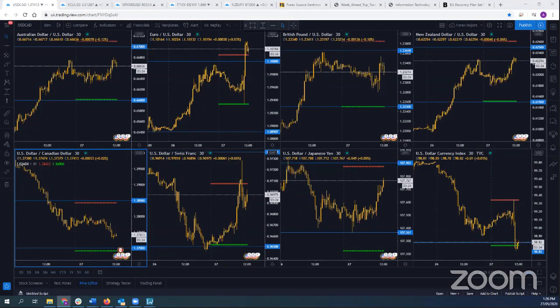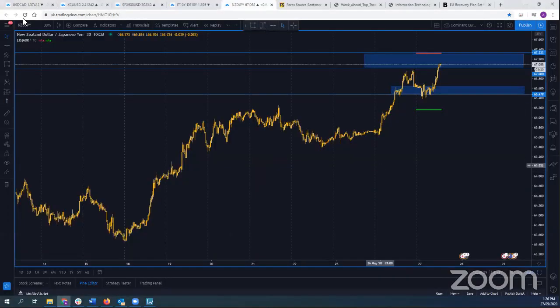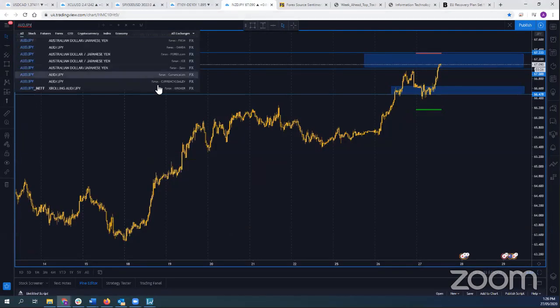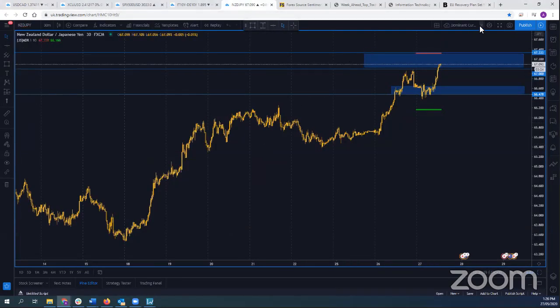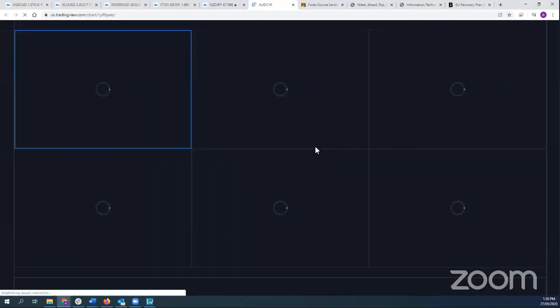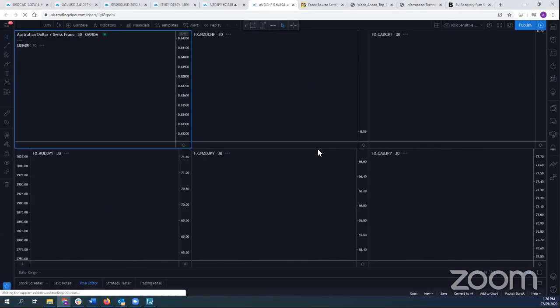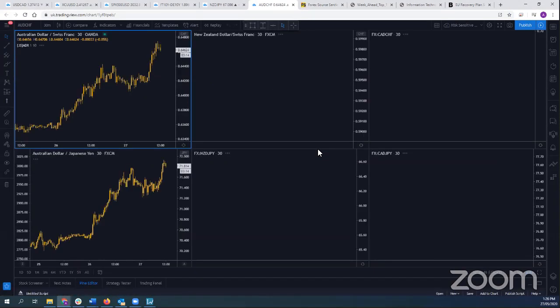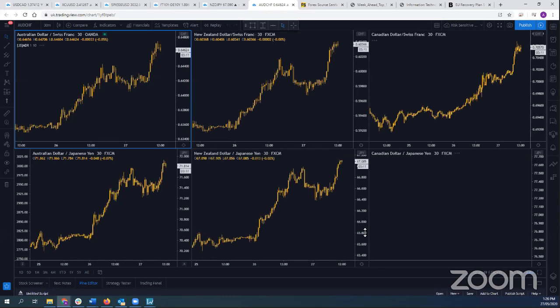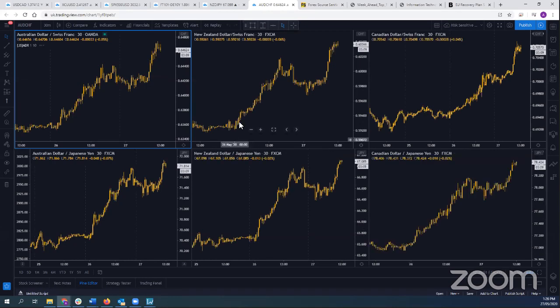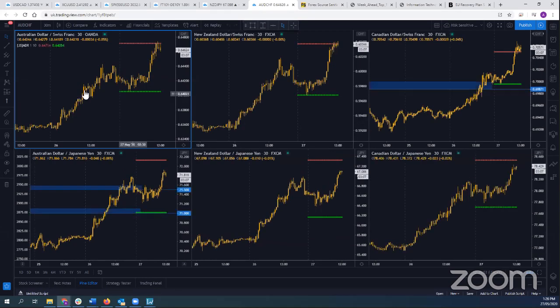So we have a question here from Sergey. Can we please have a look at the Aussie yen? Yeah, sure. Let's quickly have a look at the Aussie yen. You know what might be better for us to do is let's just have a look at all the risk-sensitive ones. We should see some nice momentum to the upside across the board. Yeah, nice momentum to the upside on most of them in line with those risk flows. So let's see Aussie yen.